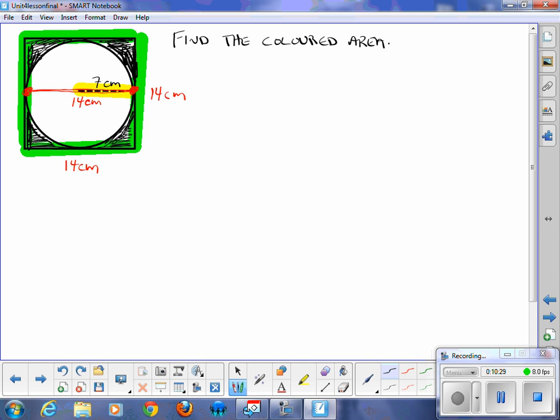So if that circle wasn't there, my area, let's call it area square. You can go with area 1, that's fine. Length times width. So I know the area of the square, if that circle didn't exist, was going to be 14 times 14. And finding the shaded area would have been so nice because it would have been just 196 centimeters squared. Unfortunately, we cut a circle out of it. So basically, you took a block of wood and you cut a circular piece out. So how much is the scrap? That's really what we're doing. It's kind of something you would do in a factory. You'd figure out how much waste you are going to end up with or something along those lines.